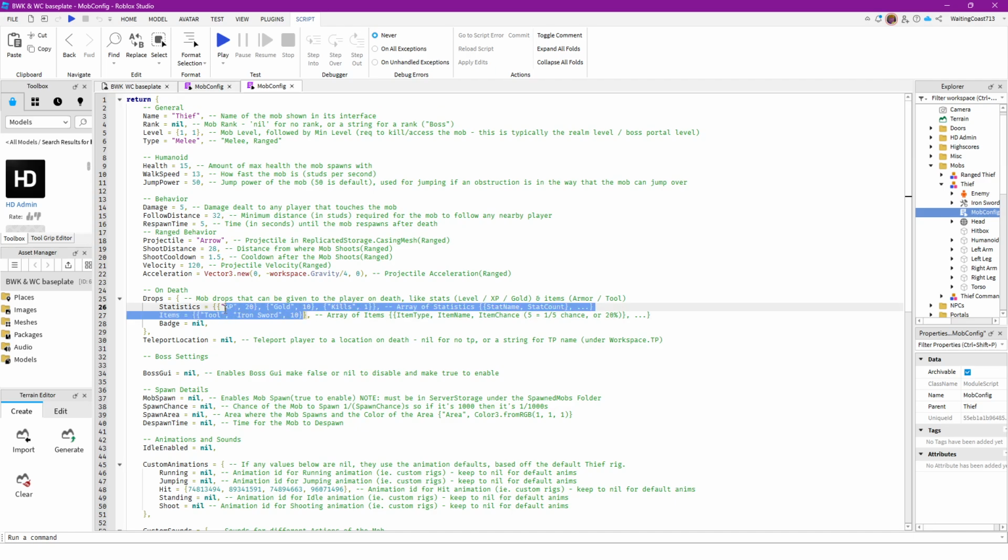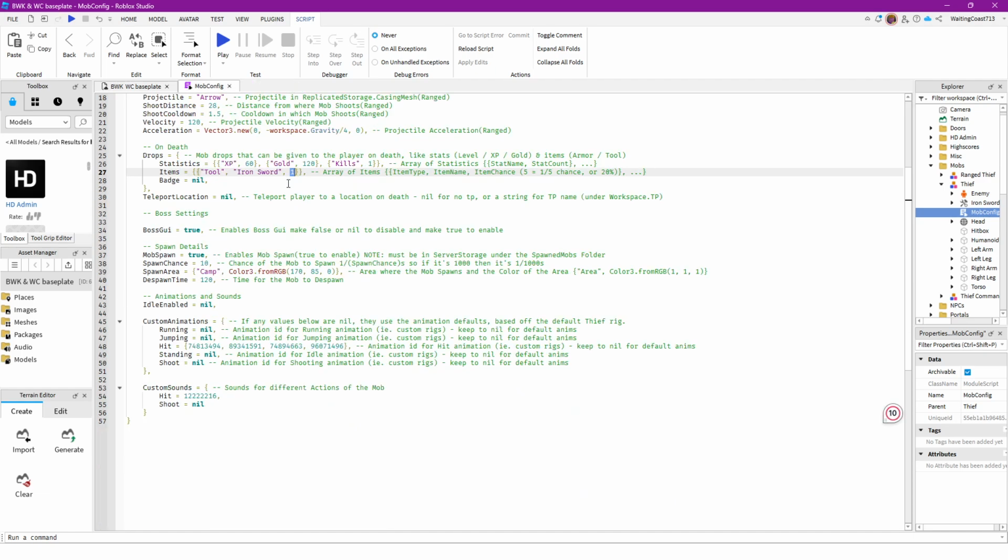If you don't want it to drop anything, this is how you do it without making any errors. You just make an empty list just like that, and just one set of empty brackets, and that's how you do no item drops. It took me a while to figure that out too, and BW King 16 I think said it in this video, and that's how I figured it out.